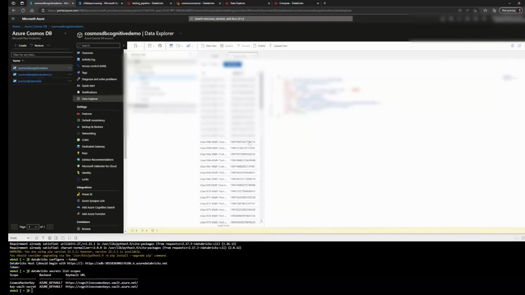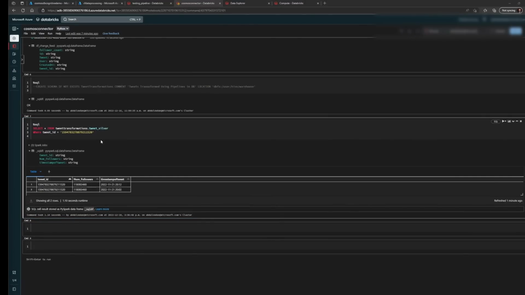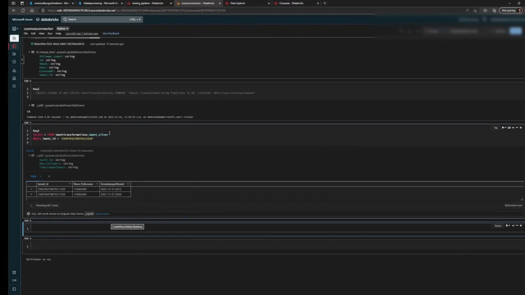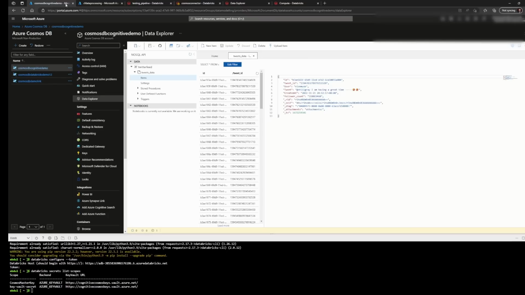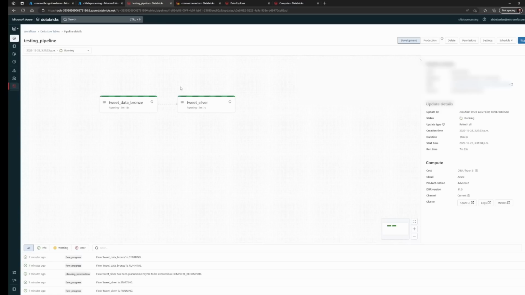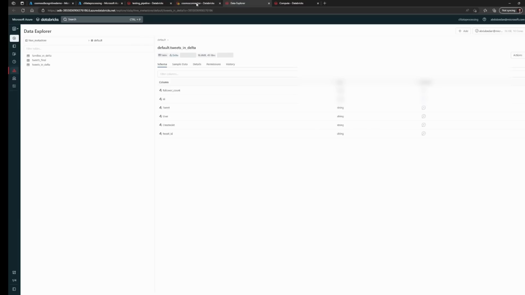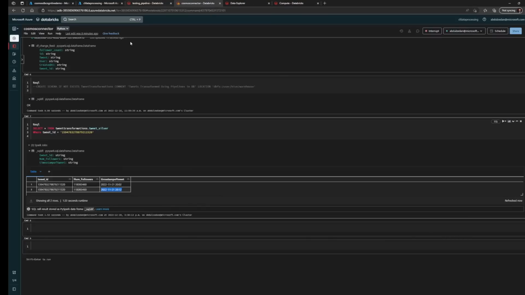So if we go back to our table here, and if we run this again, you'll see that the changes that we've made, and I just ran it a little bit before, but you'll see that now there is an update, and this update happened here. So if we go back to what we changed this particular time to, 12, and now this is also being reflected through this pipeline that we're not running at all. It's just automatically running because we already configured everything into basically our silver Delta Live table.